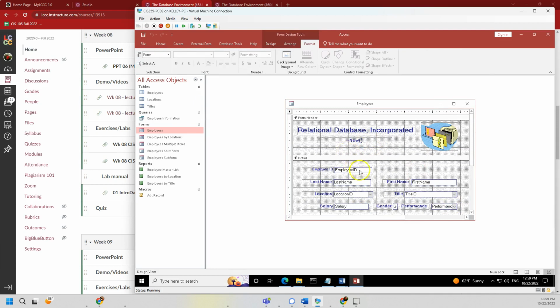Now, again, it's a little more complex than this, but I'm putting some captions here and then I'm putting fields that link to a specific table, in this case, the employees table, and the field names. So whatever I put in here gets put into the employee ID field in the employees table, if that makes sense.